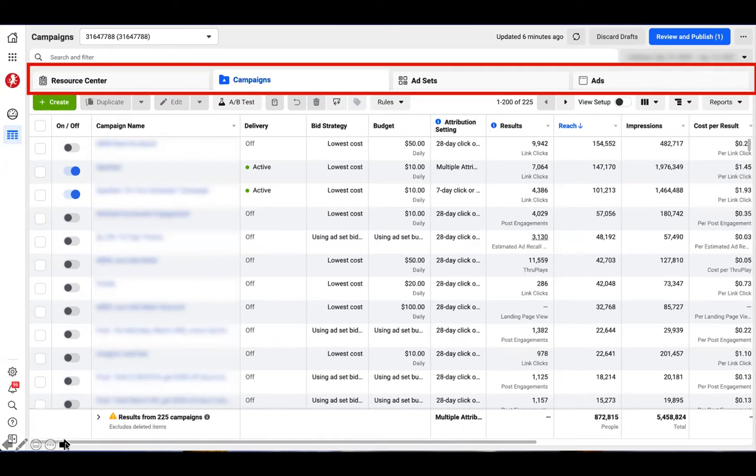Starting from the left, we see a tab for the Resource Center. This area is important for those that have run or are currently running ads on Facebook through the ad manager. See, as Apple is releasing better privacy features in iOS 14, I think it is, Facebook is periodically throwing notifications and recommendations for your campaigns in this area. One of the things that you might notice is that you're going to have to verify your domain. And I'll talk about that in a second. But it's good to keep an eye on this.